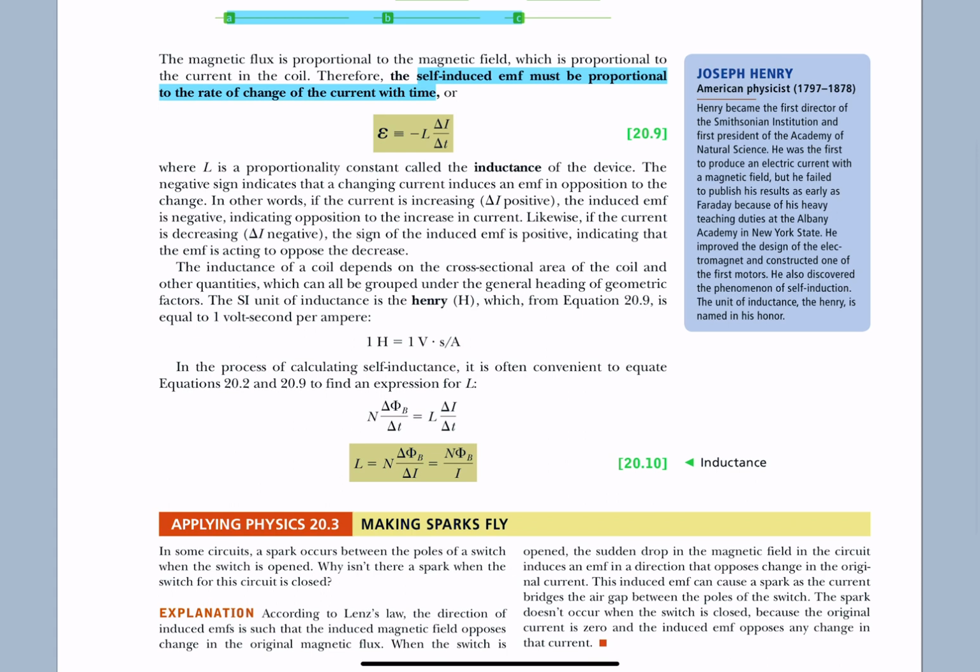So every inductor in an electronic device will have a ranking of Henrys, just like a resistor is ranked in ohms, and just like a capacitor would be ranked in capacitance. And the Henry is named for Joseph Henry. He's one of the very first American physicists after Benjamin Franklin to become really famous, and also to establish the United States as being just as reputable in the field of science as all your European countries were.